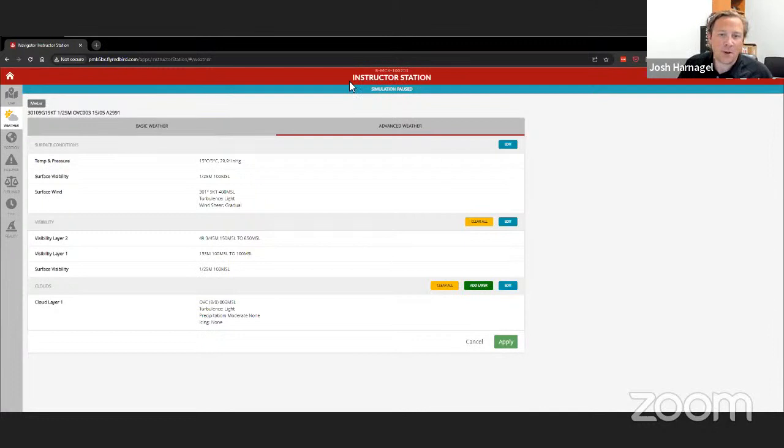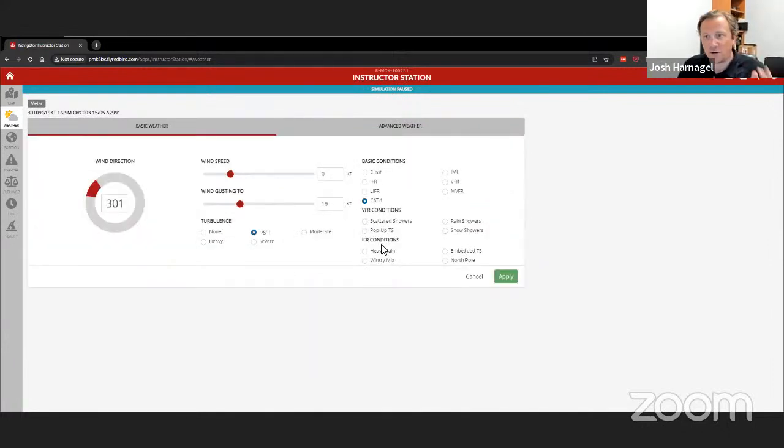Okay. So I know that the weather part is a little dense. This is in the user guide. I would play around with this and try to figure it out. It can be very powerful, but it's also kind of difficult to use. But basic weather is there for you. It's straightforward and works great.